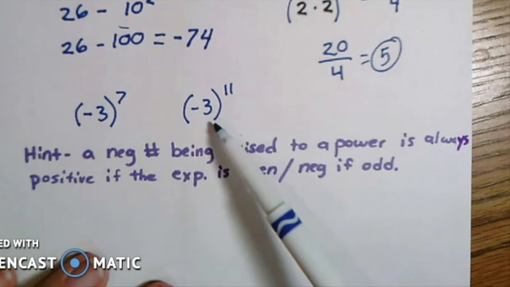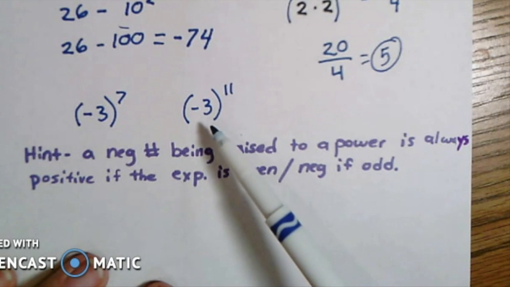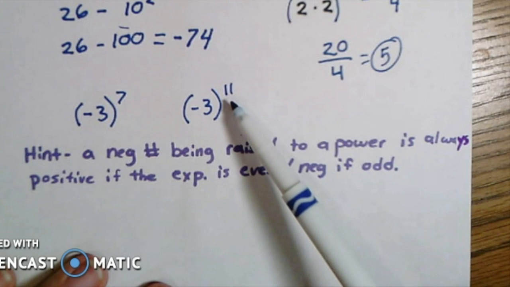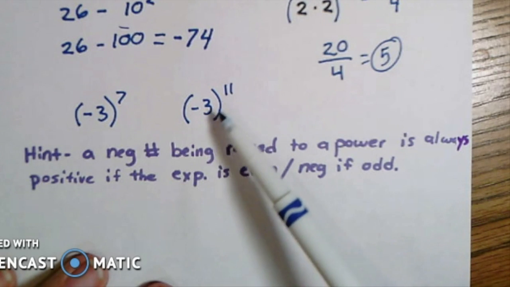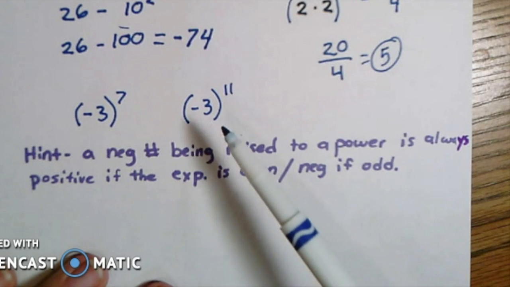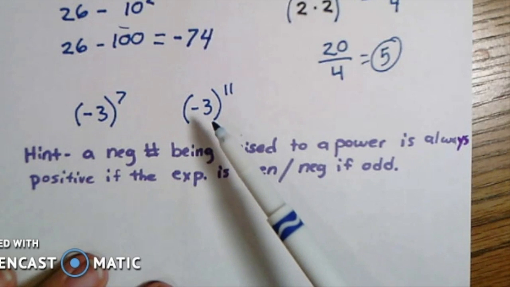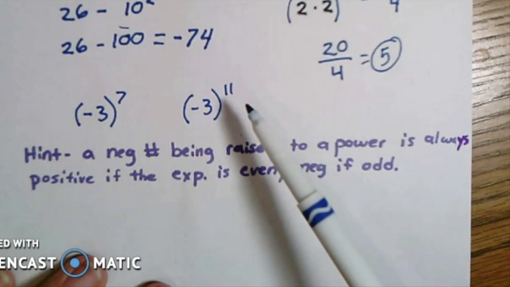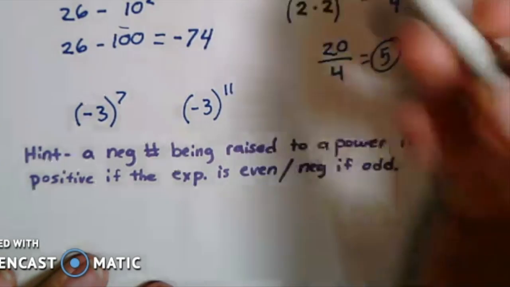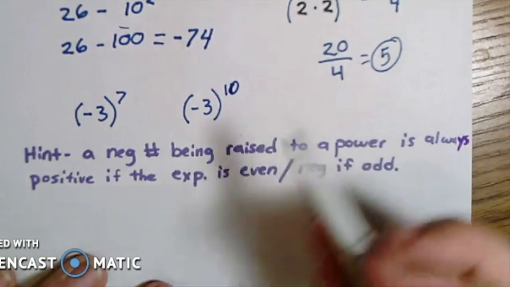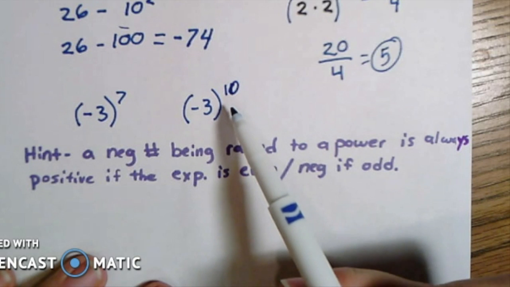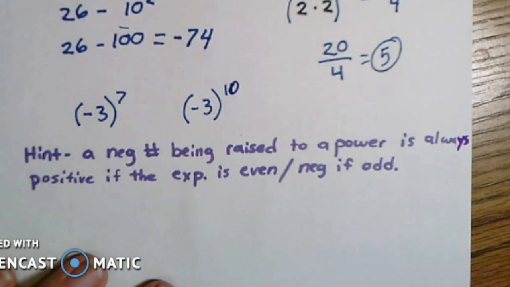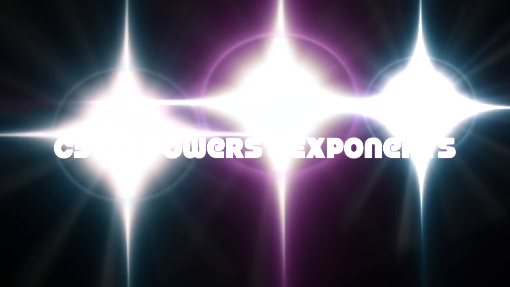Whereas over here, I'm going to do -3 times itself 11 times. This is not -3 times 11. It's -3 times -3 times -3, 11 times. So I'll do 3 times itself 11 times, and then I'll know that this one is also going to be negative. But if this was a 10 and it was even, then this final answer would be positive. All right, 7th and 8th graders, I think you know everything that you need to know for this lesson, so go ahead and get to work.